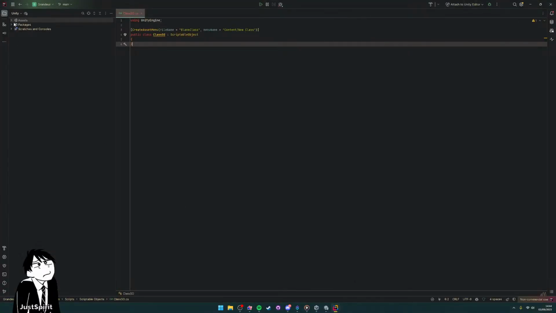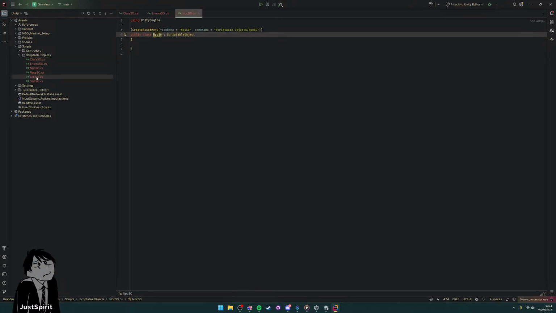Okay, and then if I go into assets, I go into scripts, scriptable objects, and I open up all of them. Like this.